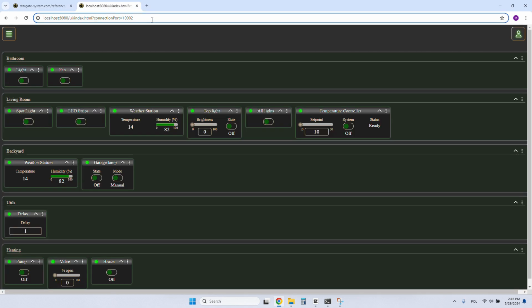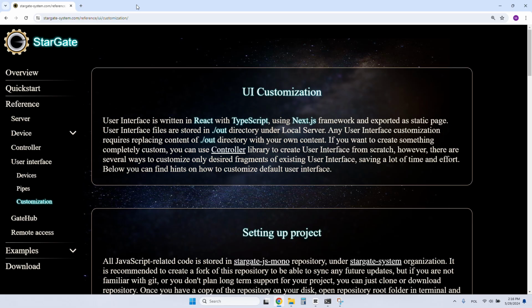When the page is opened, it uses the controller library to connect with the local server via WebSocket, utilizing the server IP address and connection port from the browser address bar. In other words, to update your local server with your own version of the user interface, you simply need to replace the content of the out folder.